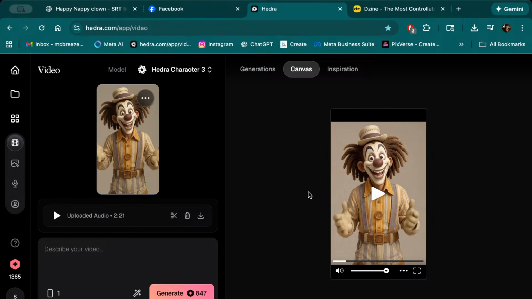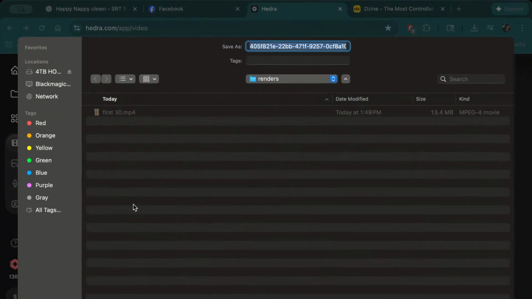So at least this came out cool. So I'm gonna get one of the clowns because I have a lot more credits in here. I think I could get away with getting the whole video all the way through. So I'm gonna use these credits up. Did I save this? Maybe I might be able to use this. So this is gonna be the first 30 with Hedra. Hit save.